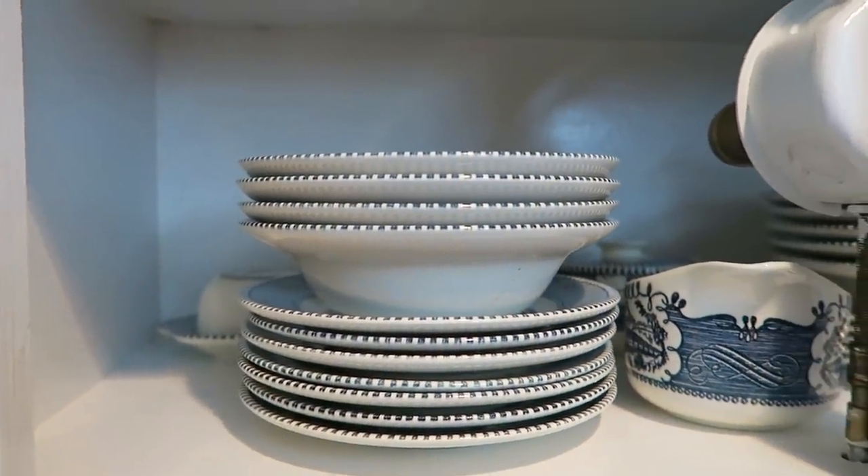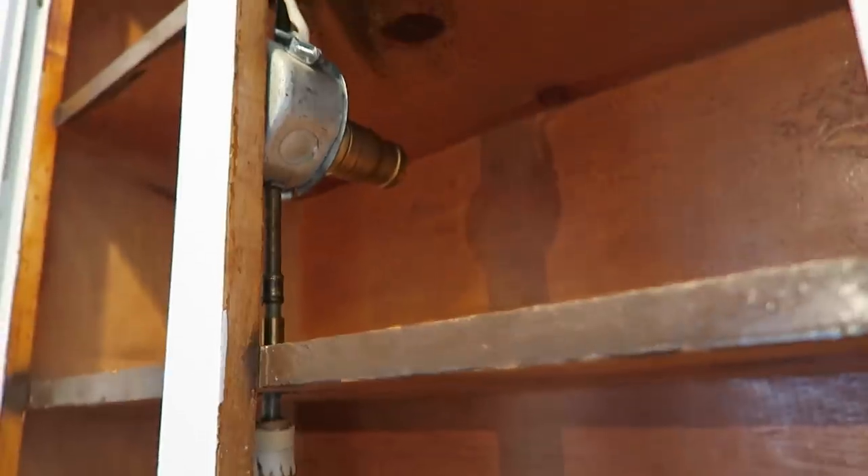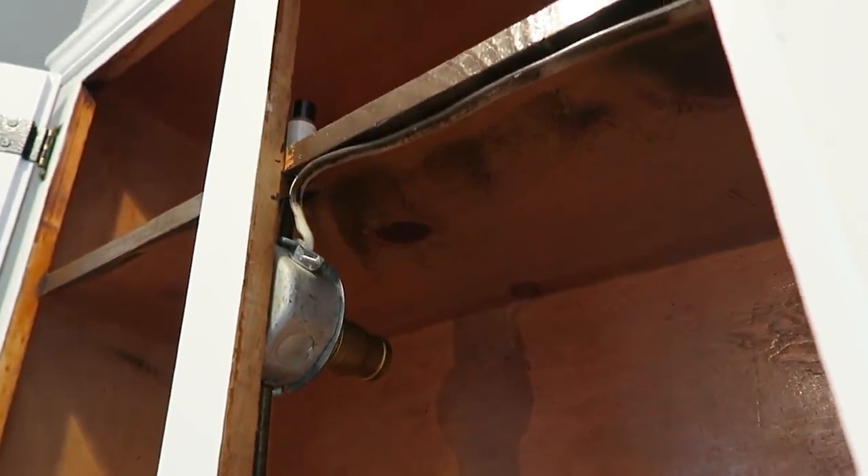My third project was to paint the inside of this cabinet white. Originally it was just the original wood. It was a really quick project — I vacuumed out everything inside, any little crumbs or dust, wiped it all down, and then painted it with my trim paint that I already had on hand. It's a semi-gloss, so I thought that would give the best protection as dishes and things were pulled in and out. I did need to do two coats — the first coat kind of acts more like the primer.